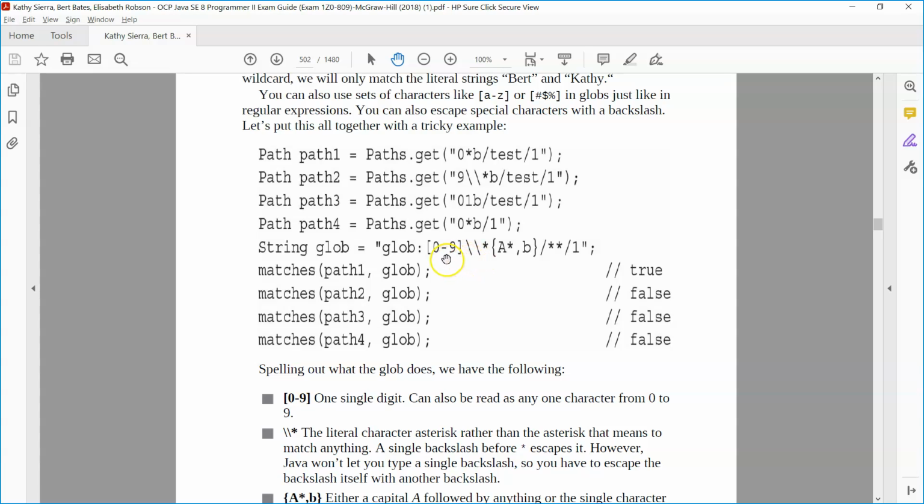So can it find a number followed by a backslash, followed by 1 or more characters that are not a directory boundary, followed by A and more characters, or a B, followed by a slash, followed by some characters in between those 2 slashes, and then a 1 at the end. So I'll let you have a look through that yourselves.